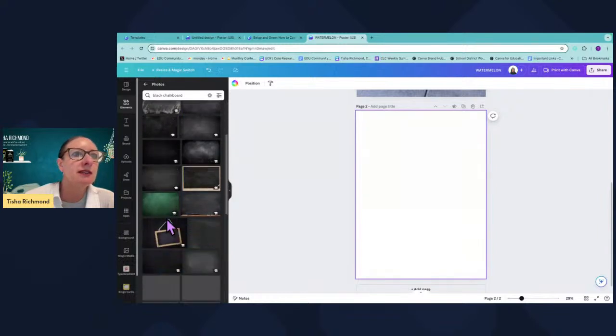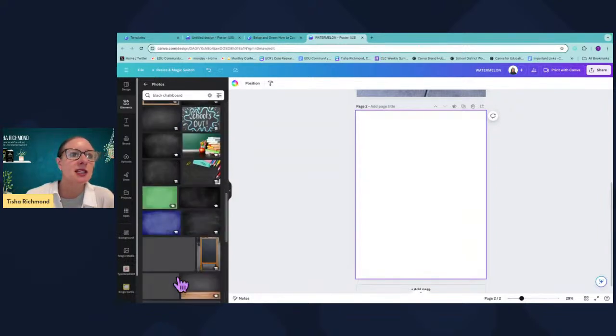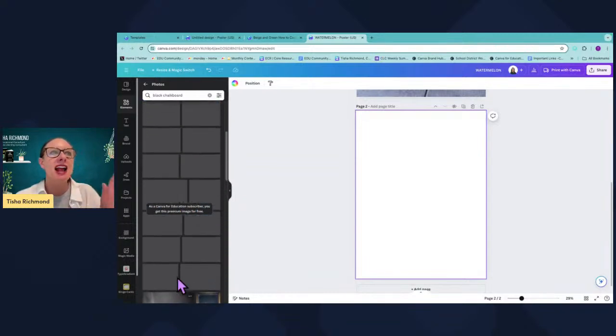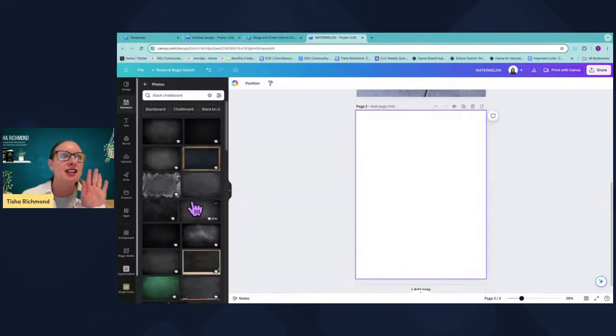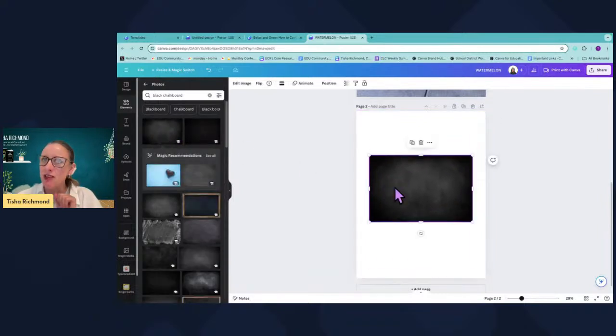And you're going to see a variety of different black chalkboards that I can use, all very similar, but some of them you can kind of have that more of the white chalk kind of look to it. So I'm going to go ahead and click on this one here. Now, you might be thinking, okay, well, that doesn't fit. That isn't the right dimension shape for this infographic. I'm going to show you a trick.